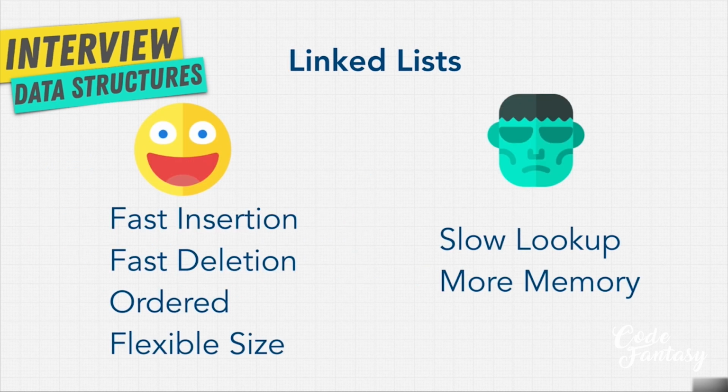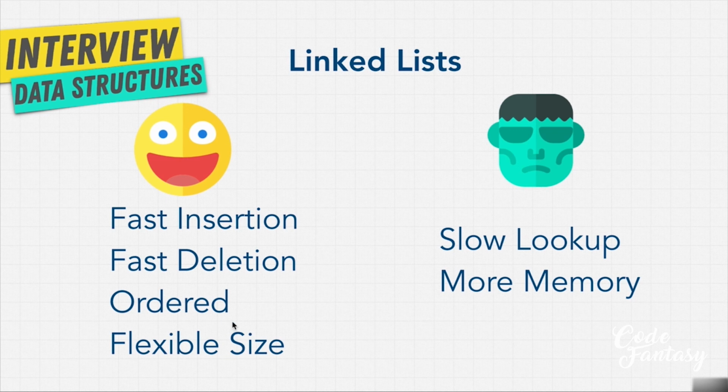We learned that when it comes to linked lists, there's no random access, in the sense that when looking for something, you have to actually traverse the list. With hash tables, we can find things right away. With arrays, we can find things through indexes. We have slow lookups. We have to traverse through the list if we're searching for something. However, they are ordered, unlike hash tables, and linked lists allow us to have this sort of order.